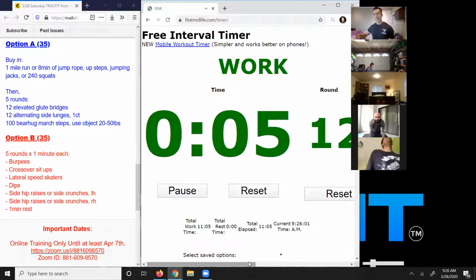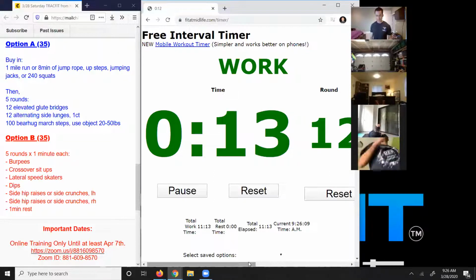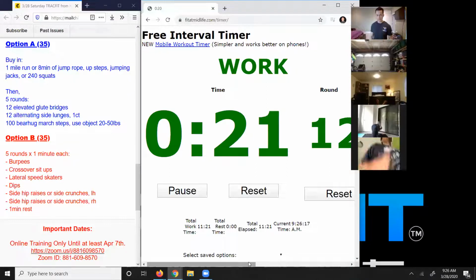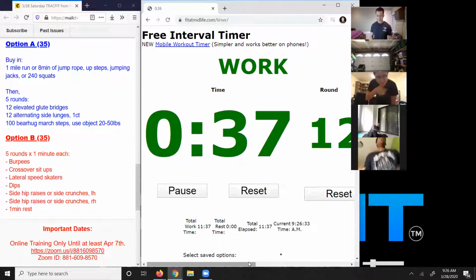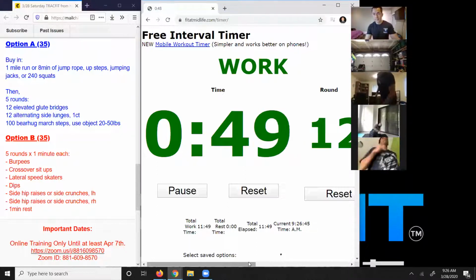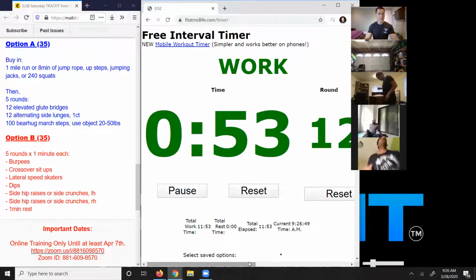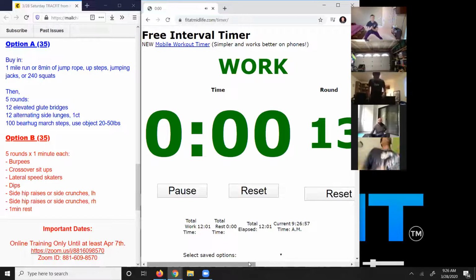Here we go. You guys have side hip raises. 1 minute on the side. As a track for these side lunges, I can alternate back and forth between the legs. Yeah, you're going to alternate for this one. We'll go 12 total. So sideways. Oh, that's right. Sorry. I forgot. All right.